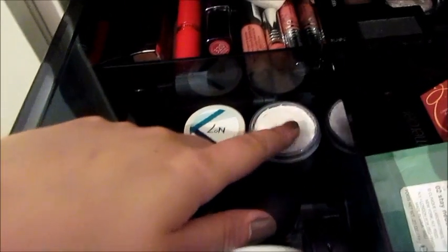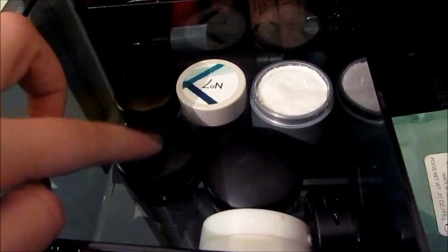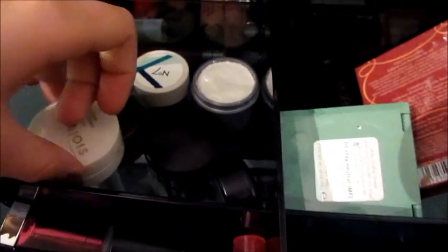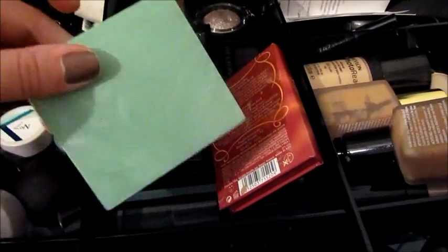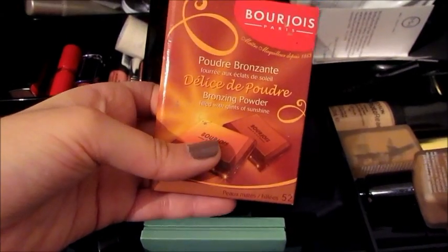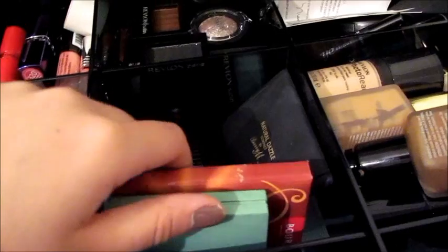Then we come on to here — white face paint that I bought for Halloween a year ago but never ended up using. Some studio liners and concealer — this is quite old too, NC20. The Bourjois white eyeshadow that I really like and sometimes reach for, but I'm going through a cream highlighter phase at the moment. Powders I don't use anymore: Clinique which I hate, the Bourjois Chocolate Bronzer, the Natural Dazzle, and the Laura Mercier translucent powder which broke me out absolutely crazy.